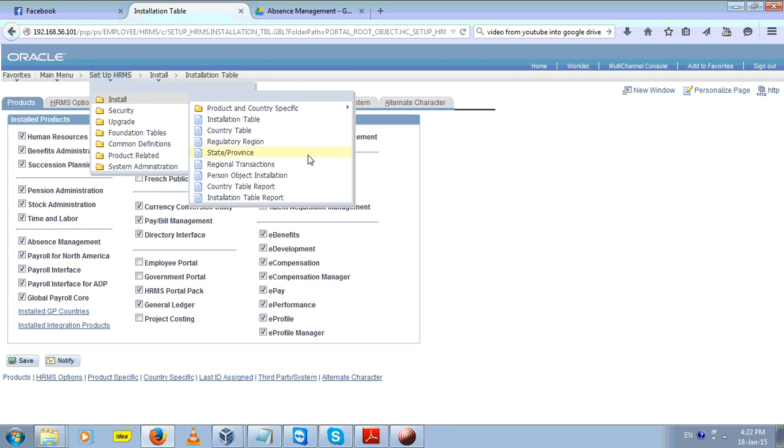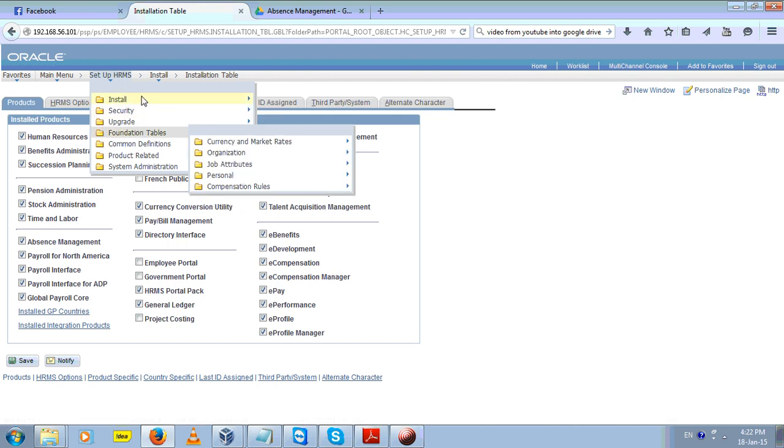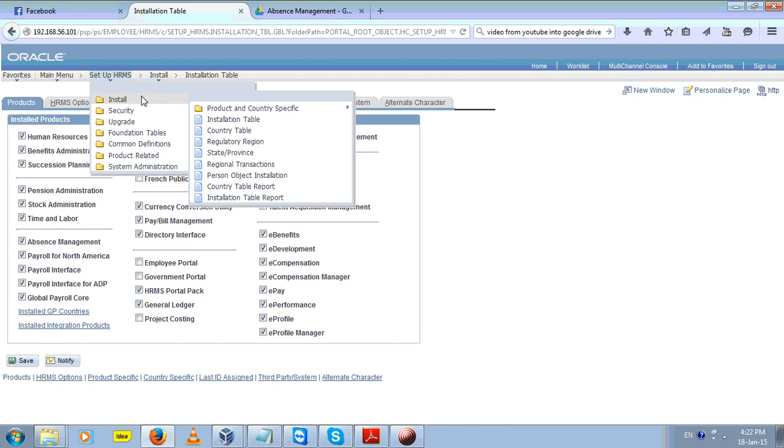To put it in other words, the things which we do here in the install area or in the foundation table area have a global scope. Okay, these have a global effect. Global effect means they have effect across all the applications. They aren't specific to any particular application. Okay.